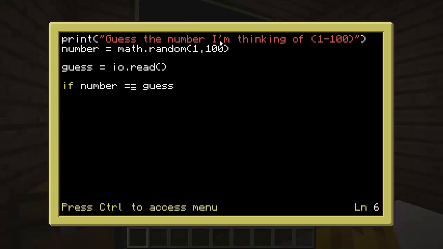So if number and guess have the same value, then, so we have if this happens then, cause and effect, and we need to put something here, and then we need to end. This is basically saying, if this is true, if number is equal to guess, then do everything up until the end statement. If it's not true, just go to the end statement and run whatever's there. So that's how an if block works. Alright, and so if they are equal, then we'll say print, you win.